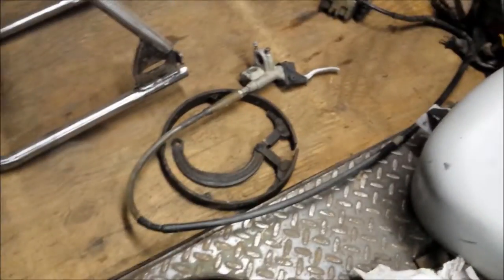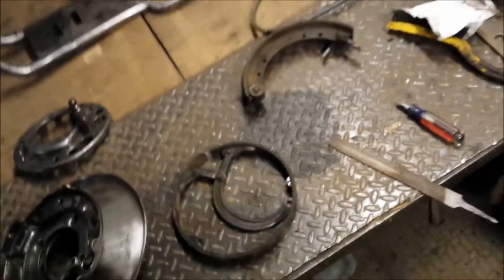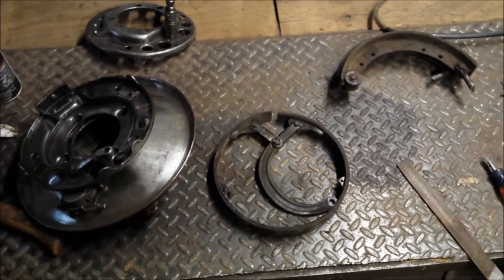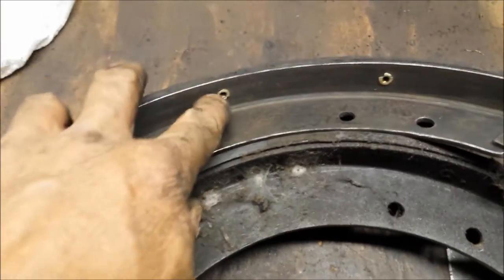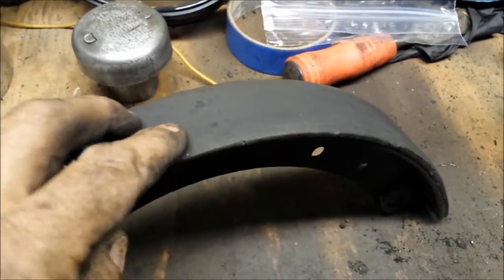I'm looking at this and I only have one emergency brake ring — I wonder if only one side is supposed to work. I'm gonna have to look at that. These brakes here, you can just order them and re-rivet them in. You don't have to buy the whole assembly — you just order the padding and the rivets and re-rivet it back on, which is cool. At least I have all the hardware.